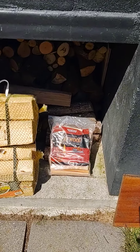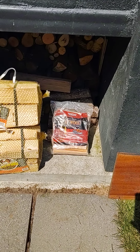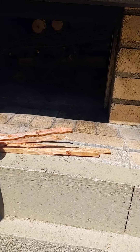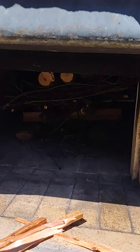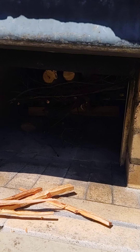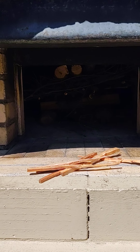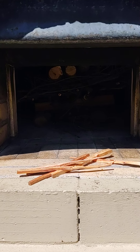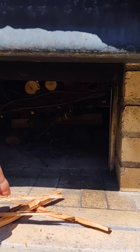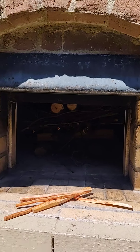I use this fatwood, which you can get from Home Depot or Lowe's. I cut it down a little bit. You light this stuff and put it in there with your nest of wood. I've got a couple pieces going front to back and left to right, with a bunch of twigs. These will crank up — as soon as you light them they burn like gas and get the fire going.